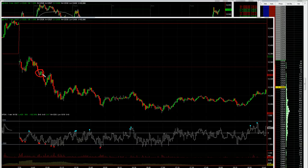Sometimes I will back off, especially if I've just taken a nice trade. I will back off and let the market show me what's going to happen. Now, at such a key level, the likelihood is when we get a break, we're going to get a pullback. Even if we get this sort of action, and you know I like to trade that sort of stuff, or we're going to get a fake out and a drive up. I was cautious, I don't want to get caught on a fake out there.